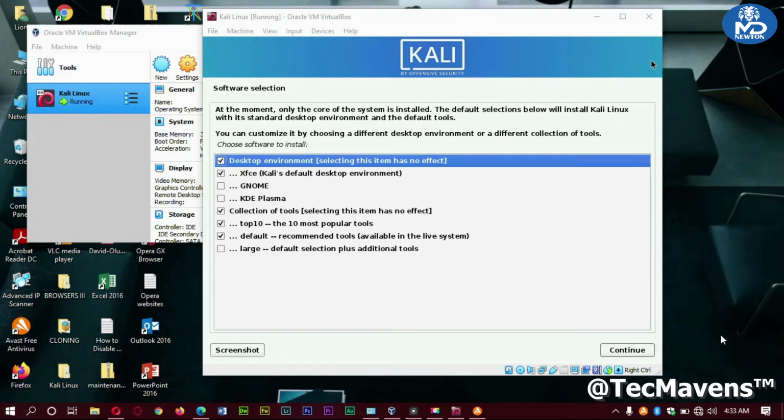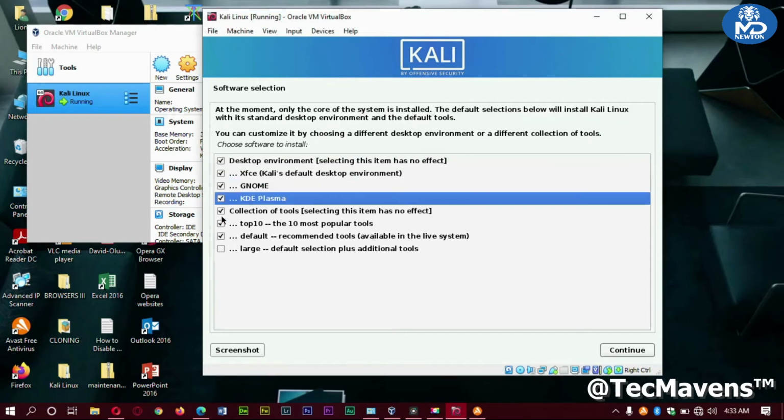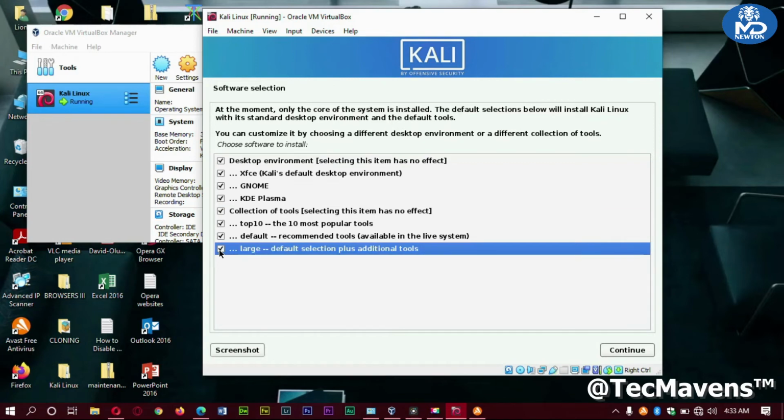All of the default selections below are okay, but I usually check every other one. I usually check all the core elements and then continue.